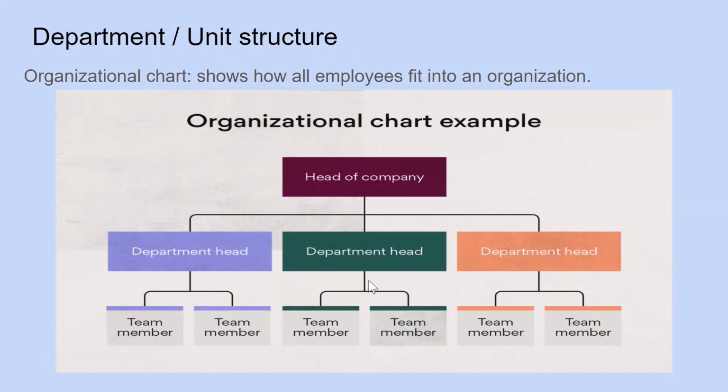So what we have here is an organizational chart, and this chart shows how all employees fit into the organization. And just some aspects of the organizational chart is it depicts the basic relationships of positions and functions. It specifies the formal authority and communication network of the organization. And lines between positions are used to indicate the prescribed formal interaction.